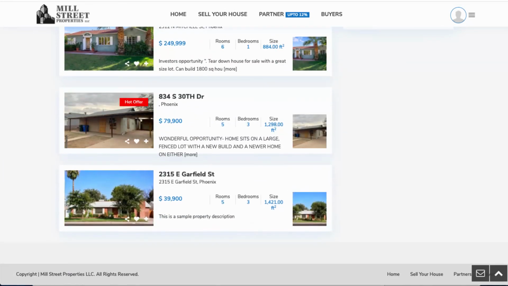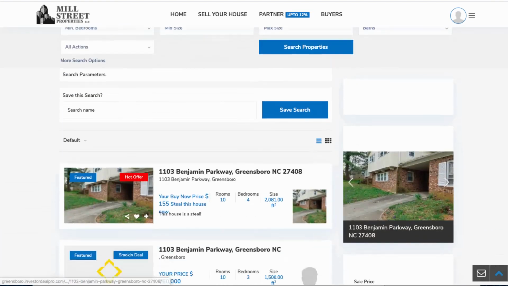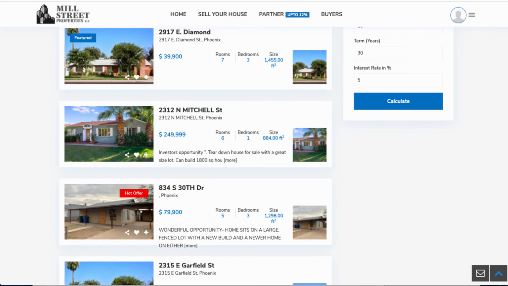And if I scroll down to the bottom, as you can see, it says home, sell your house, and partners, and it has the menu that I set there. If I click on this arrow, it shoots me right back up to the top, and as you can see, the page is really coming along. So design your page any way that you see fit, and if you have any questions, reach out to us.